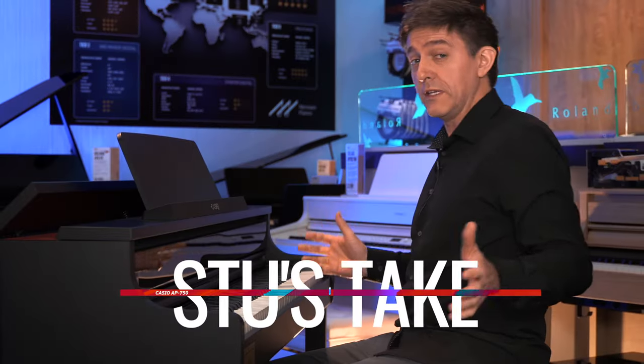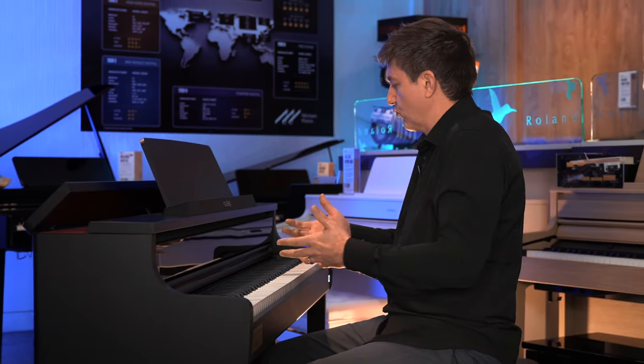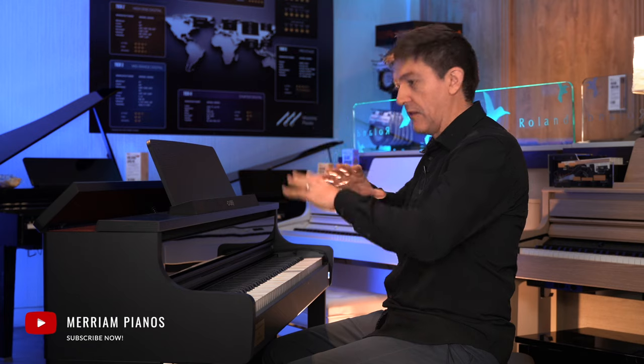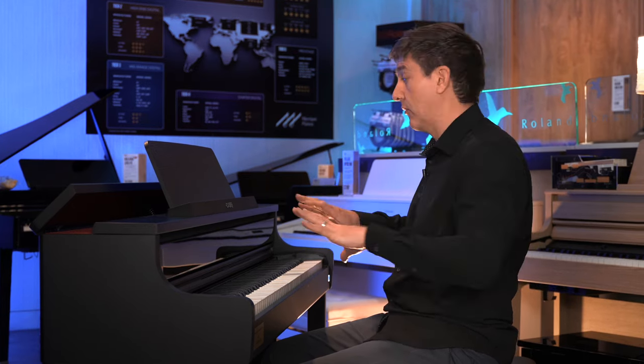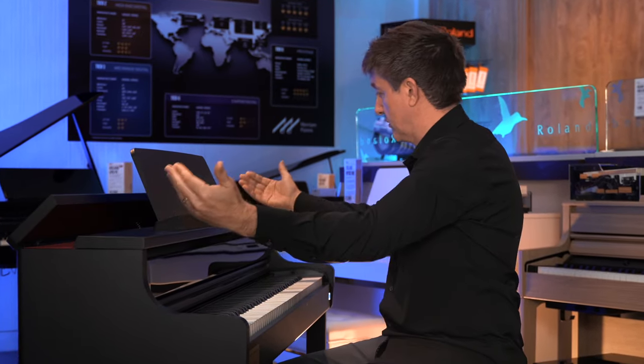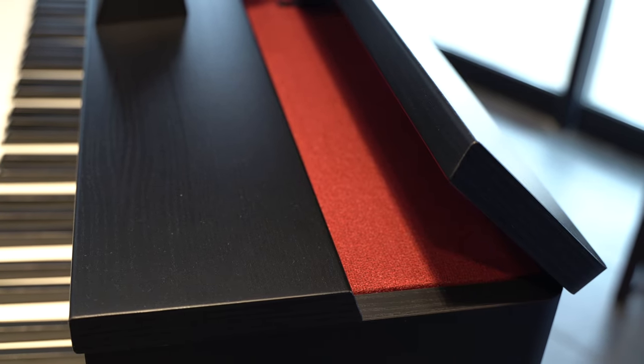Three truly different experiences, both in terms of the responsiveness, the soundstage, different ranges and aspects of the tone that are coming at me differently, but the mid and upper mid-range of the EQ coming out of this instrument is hyper detailed, clearly a result of the multi-channel wide speaker array and also the use of this lid, which is really helping to direct some of those upper details and artifacts towards my ear as a player.